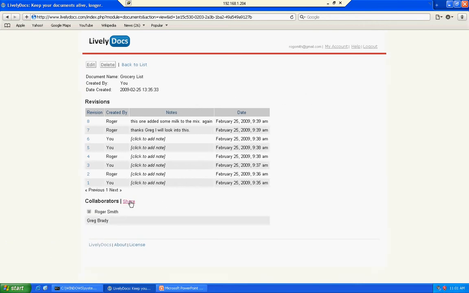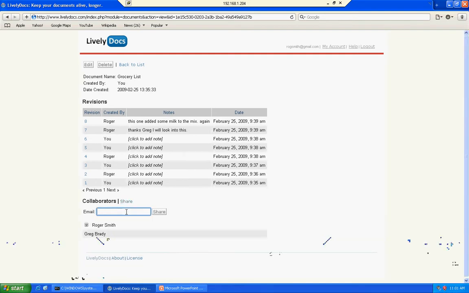The sharing feature in and of itself has the ability to not only share with users currently registered with the system, but also users who aren't registered with the system. That model is the PayPal model, where you can pay people that either have a PayPal account or not. It's the same concept. If they are registered with the system, it will let them know, and the user can then just click a link and accept the collaboration. If they're not registered with the system, it will send them an email letting them know that someone's willing to share a document with them and that they should go to livelydocs.com to register.